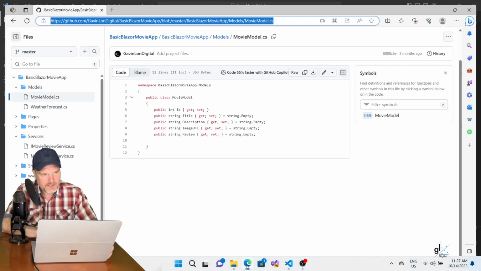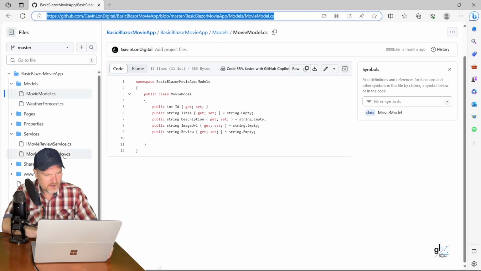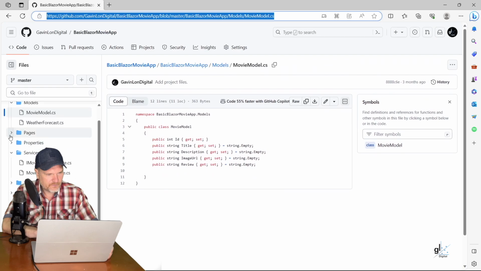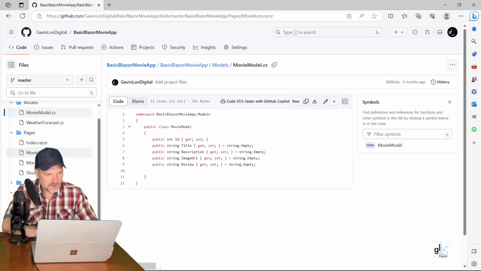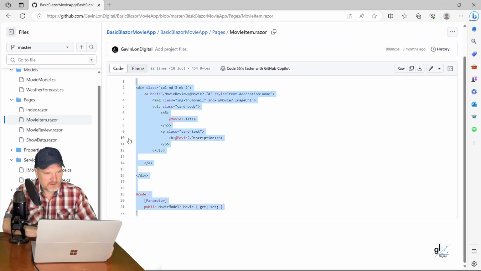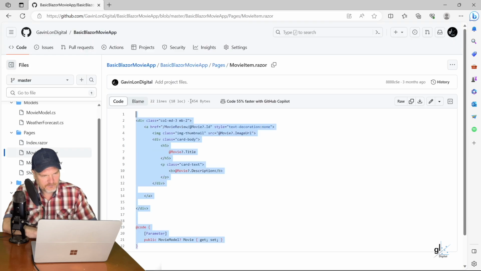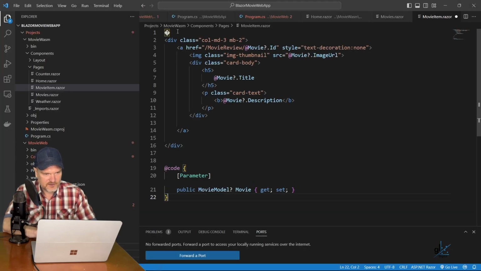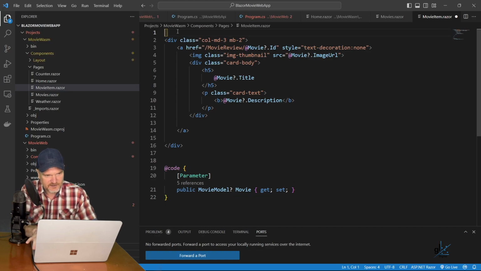So let's go back to GitHub. Let's find the relevant components. So movie item.razor here. And let's just simply copy that and paste it here. It's included a special character there, so let's just delete that.